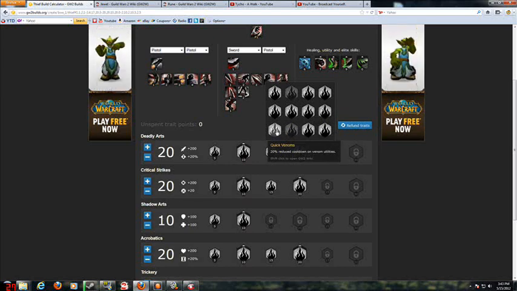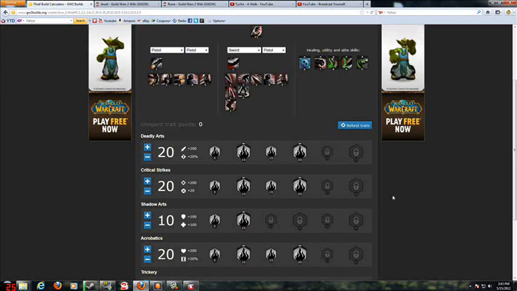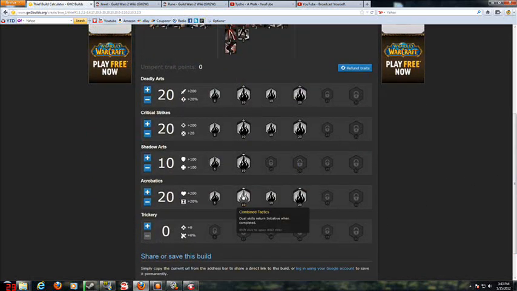Quick Venoms, 20% reduced cooldowns on all your Venoms, which is 9 seconds. So instead of 45 second cooldown, it'll be 34, which is pretty good. It's actually really good, but yeah, I still like the other one for the extra immobilize and stun. But yeah, you can try around what you like with that, because they're all good.